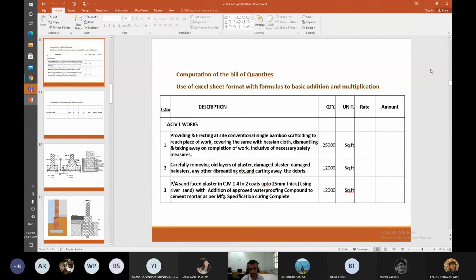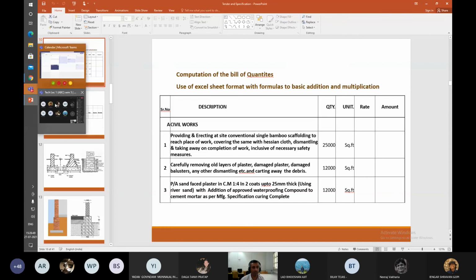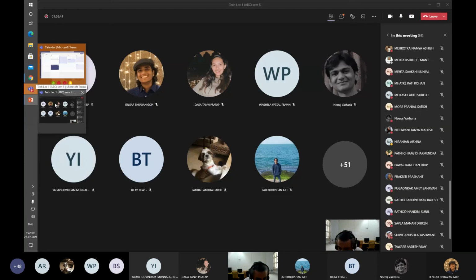So we have just discussed that no RCC work is less than 1:1.5:3. Didn't you pay attention? A couple of minutes back, were you there, or had you gone somewhere else? No, I was the only one. Then how did you miss it? Two people already spoke about it, if I'm not mistaken. Tanvi spoke about it, and someone else also did, Tejas, if I'm not mistaken. Tejas and Tanvi both spoke about it.